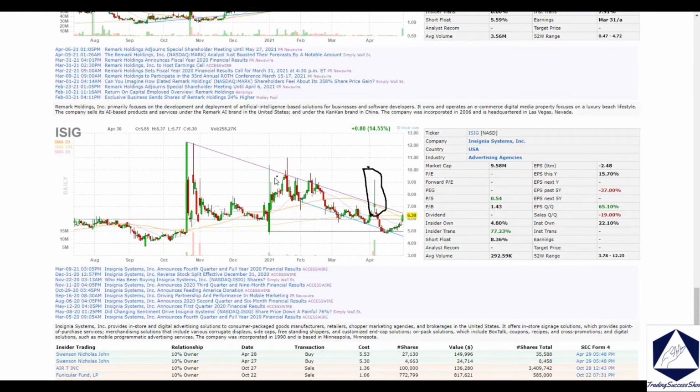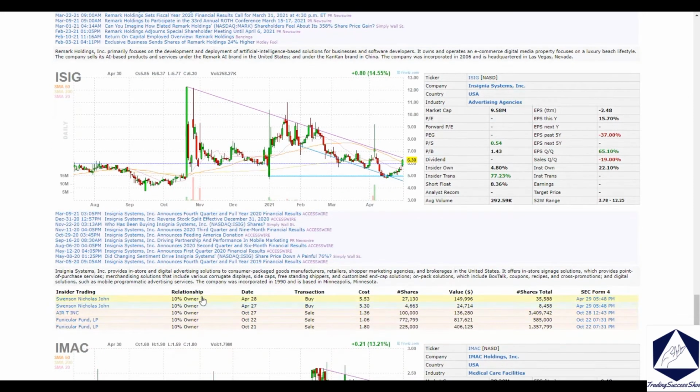Look at this kind of move. Every time we pop, we pull back. Every time we pop, we fail. So if you expect something like this, just expect that it's going to fail. That's how the short sellers are going to look at it. Okay, overall, we need to break out of this level on the name. If you look at the insider, a 10% owner actually purchased close to about 35,000 shares total. So keep an eye on it.